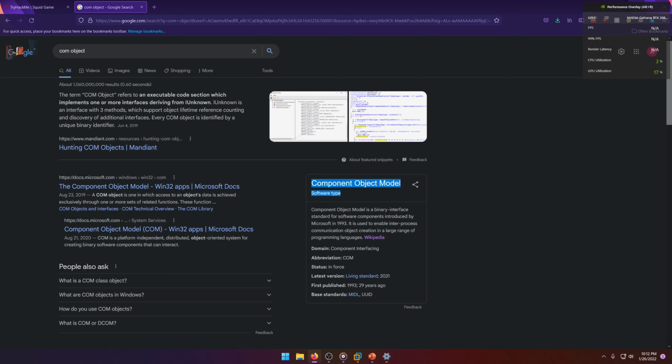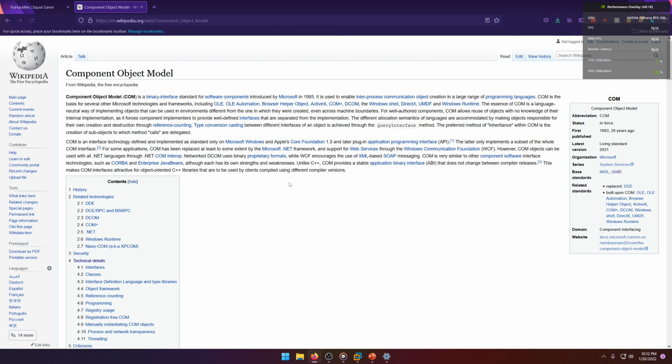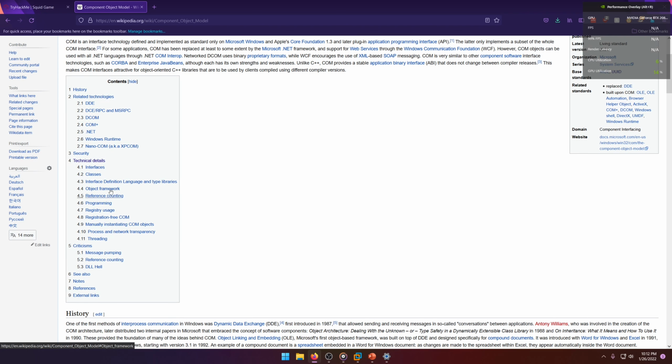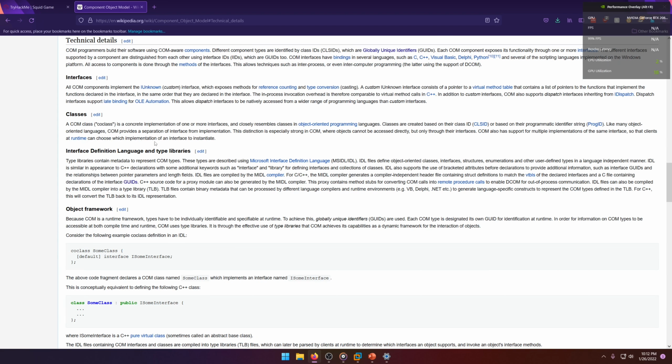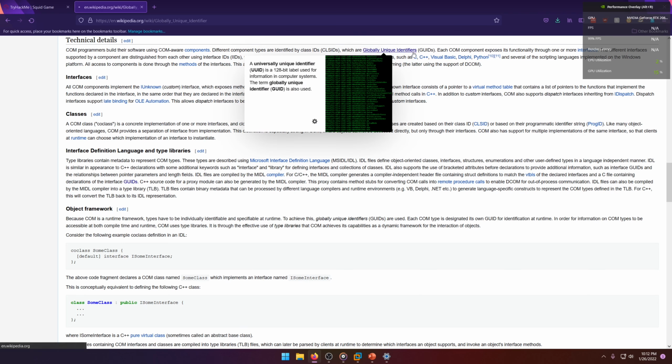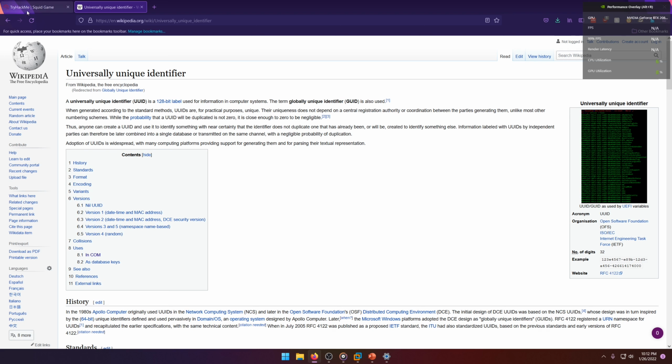Let's do a little more research. Wikipedia is always reliable. Let's go to technical details. COM programmers build their software using COM-aware components. Different component types are classified by class IDs, CLSIDs, which are globally unique identifiers, or GUIDs.